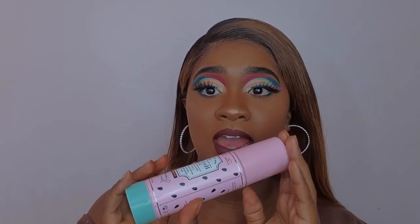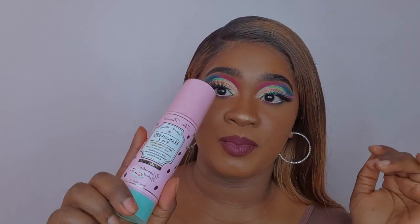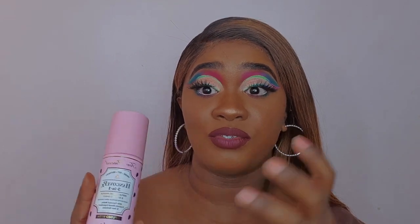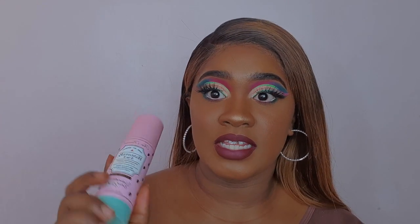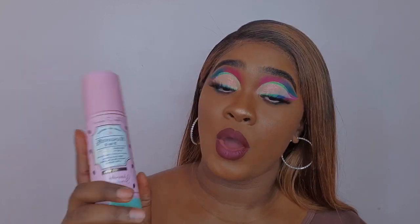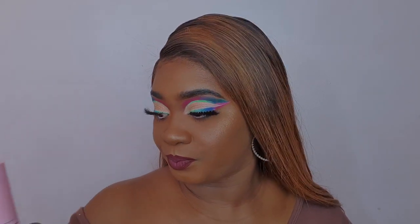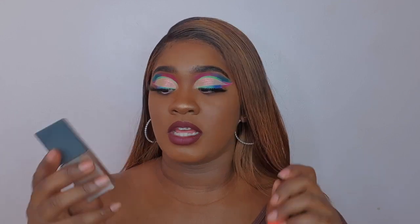This primer I have not seen a lot of reviews on, but I was introduced to it by a lovely friend who lives in Vegas, but she was in the UK on vacation. So this is the Too Faced Hangover Prime, Set and Refresh. It's a 3-in-1. And trust me when I tell you, apply this on your face first, you'll feel the tightness. I have not tried this in humidity yet because it's just a recent purchase, but I'll definitely get back to you on this. But I can tell you, when you spray this, only spray 2 times maximum, because you can feel every oil sucked up. Literally good primer.